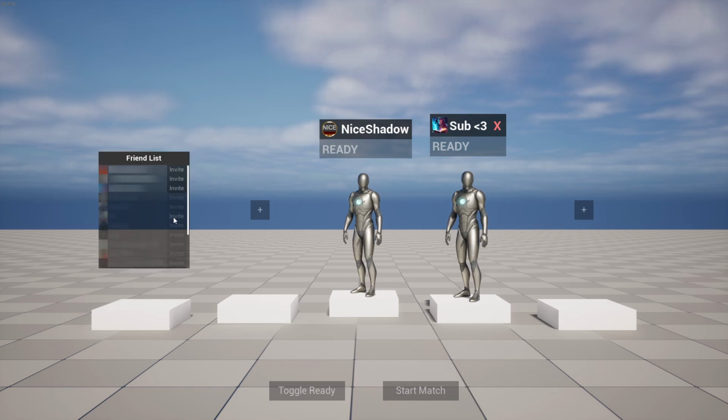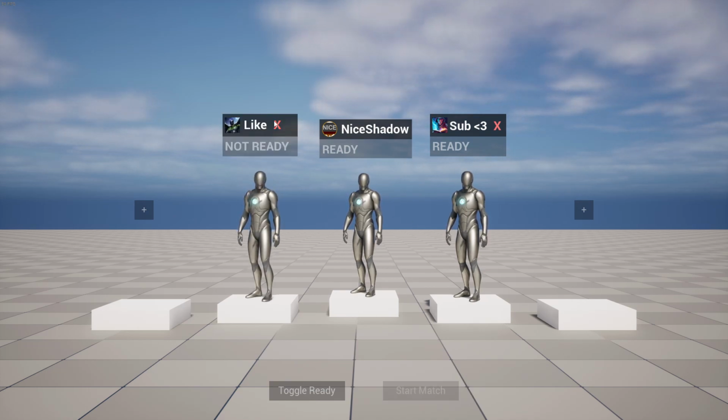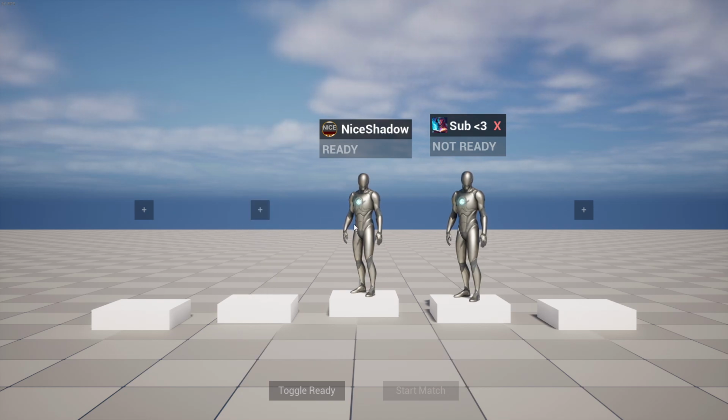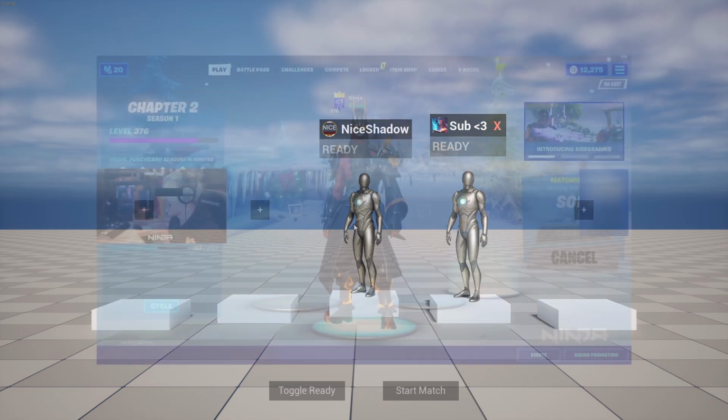Also the host has a chance to invite other players here, and if a player joins, it appears here at a free spot, and the host can kick this player again. And finally, in the last tutorial of this series, I'll show you how to turn this into a main menu so that you can right from your main menu connect with other players, making a party, and then play together. So for example, like in Fortnite.